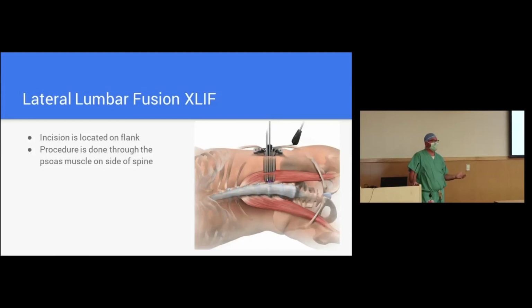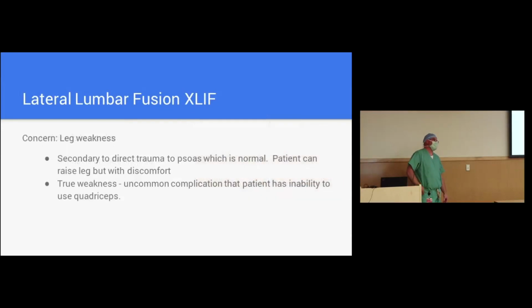So we have monitoring systems that help us monitor those nerves going through the psoas. The things that you want to watch on these patients, the biggest concern is leg weakness. Okay, and the leg's going to be weak in the proximal leg, so up in the upper leg. Again, when they pull up their psoas, because we work through the psoas, it's going to hurt. So they're going to feel discomfort when they do that. That's normal. But there's a difference between them saying, I can't pull it up, or it hurts. So you have to give them that encouragement to say, keep trying, pull it up, pull it up.